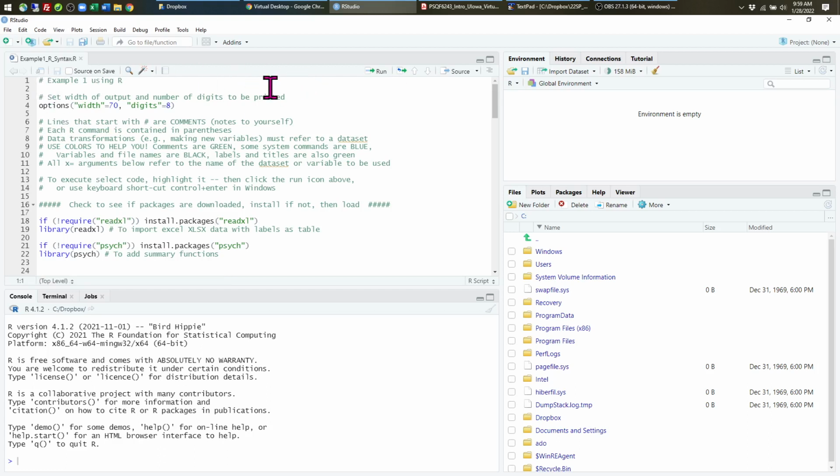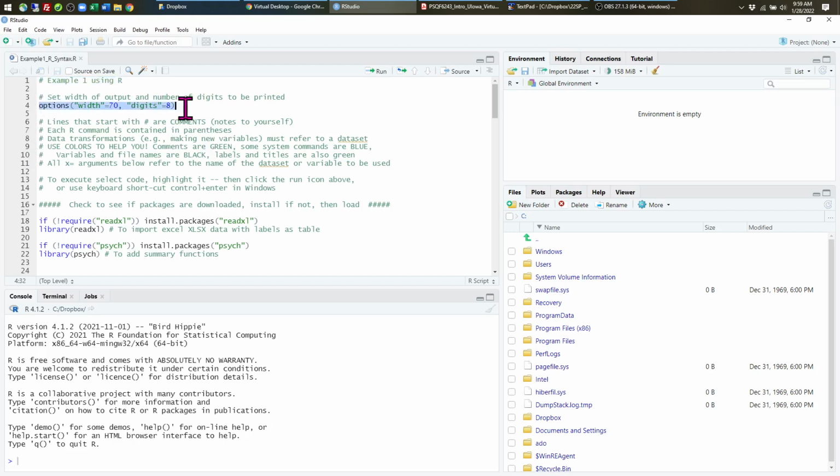So starting at the top here, this sign right here, either a pound sign if you're old like me, or a hashtag if you're not, is a way of indicating comments. So comments more generally are notes to yourself. They are pieces of text that the program will ignore. And this is a very important thing to get used to doing, because this is your trail of breadcrumbs once you figure out how to do something, to leave yourself a note as to how it works or why you did so. So I have notes here to start with. First, what are we looking at? Example 1 is what I've titled this.